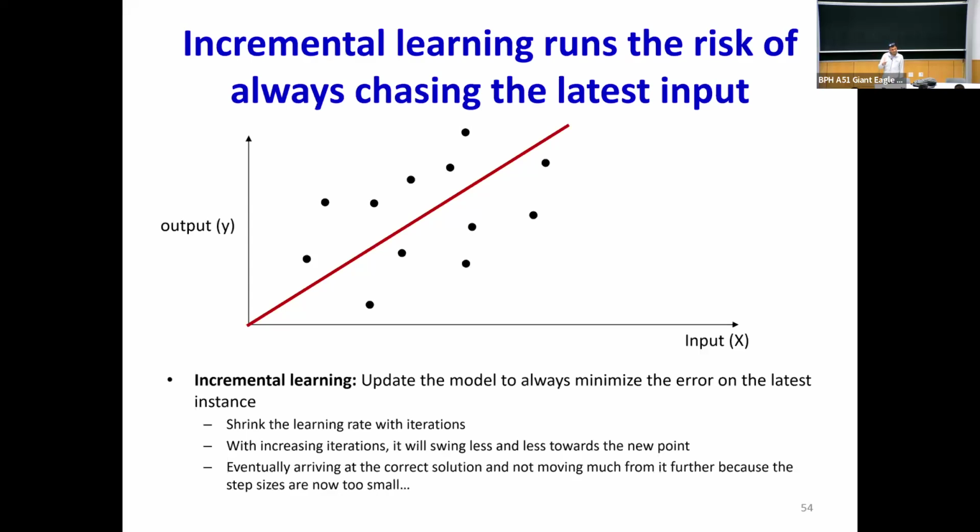What would be a good sequence? Yes? 1 over i, right? I can just say eta_i equals 1 over i. This is your standard harmonic series. What is the sum of the harmonic sequence? Diverges. But what about 1 over i squared? That converges. So here you have a beautiful thing, right? So typically you're going to look at sequences of this kind.